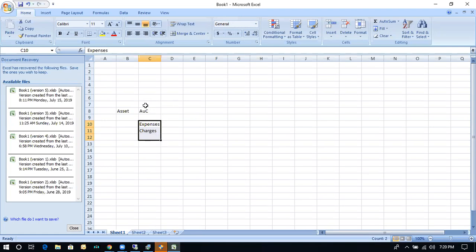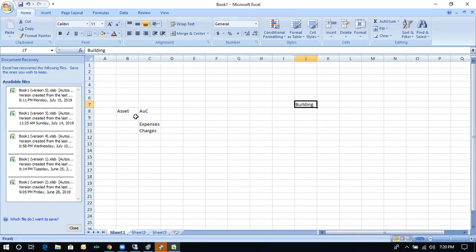Okay, so the building is now ready. Now I'll create a building asset with some depreciation rate. The expenses we have posted into this AUC asset, we will transfer from AUC to the building. That is called settlement.